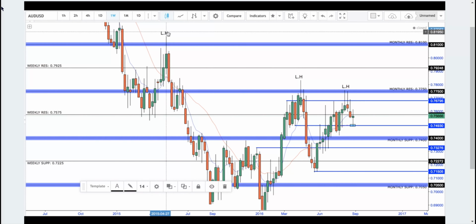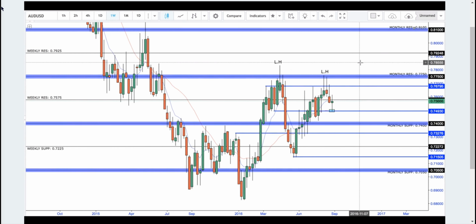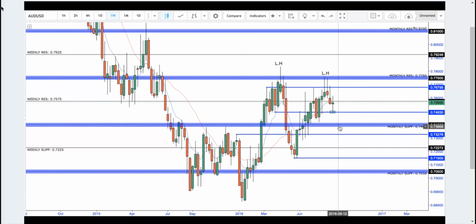So on the grand scheme of things, remember the market will follow the overall bigger picture. Lower high, lower high, lower high, capped by 7,750. So just straight away looking at this now, you can now see how the key levels bring this into proportion, so you can actually take time to consider this price action.